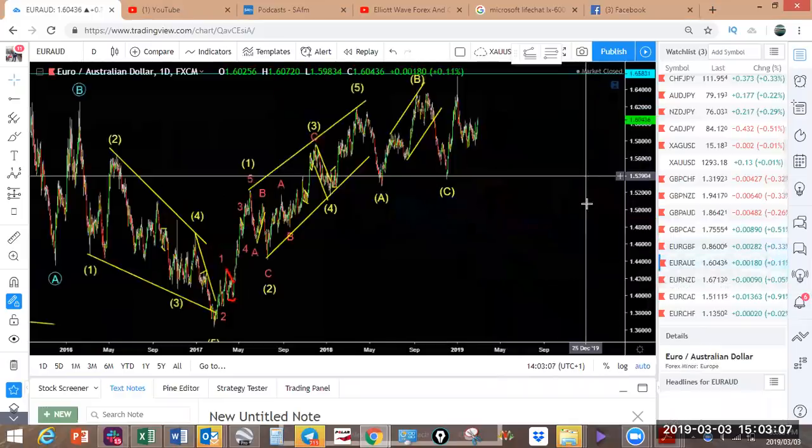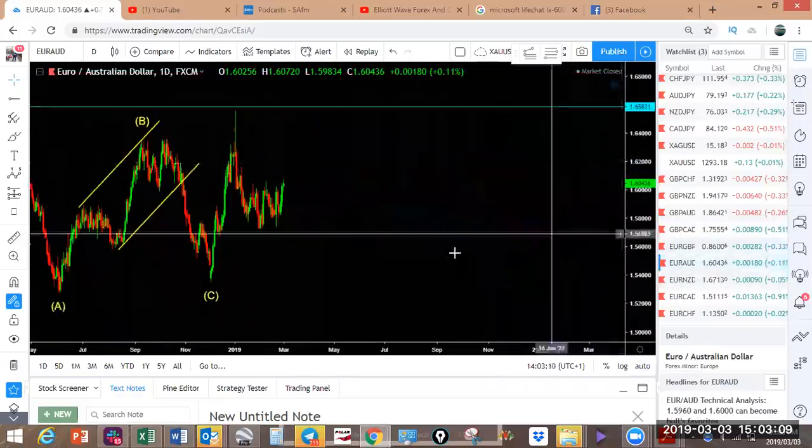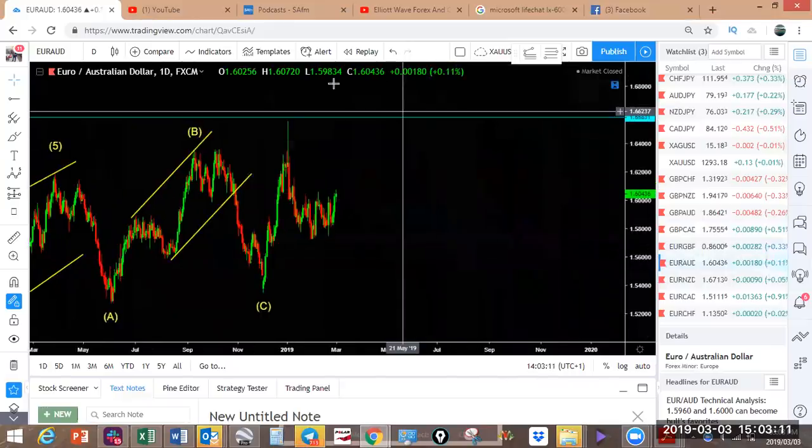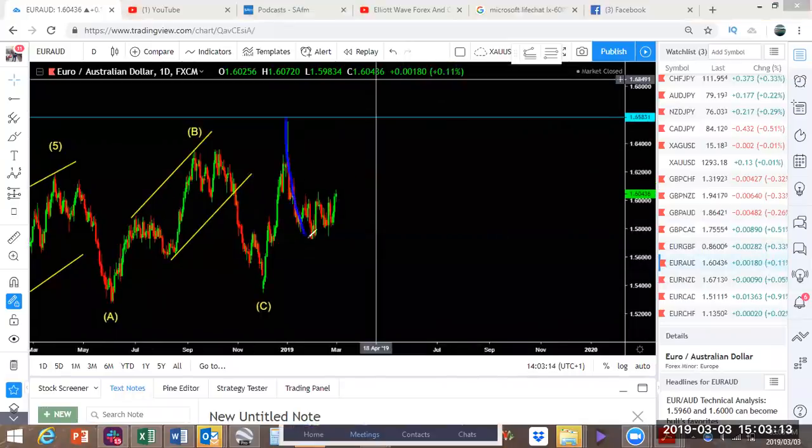EURAUD. Now the euros, let's have a look at the euros on the daily. So you've got a passing move here, you've got a 1, you've got a 2, you've got what looks like a 3 here. There's going to be euro weakness, as I've indicated, that there may be a pullback on the euro US dollar in the beginning, these pairs may be doing this in the next coming sessions, making this a 1, 2, 3 wave structure.